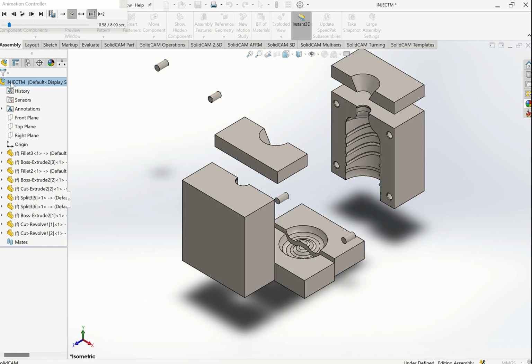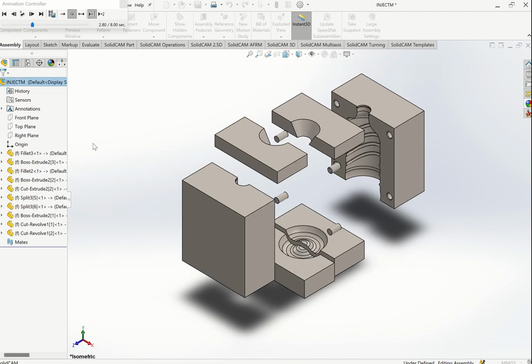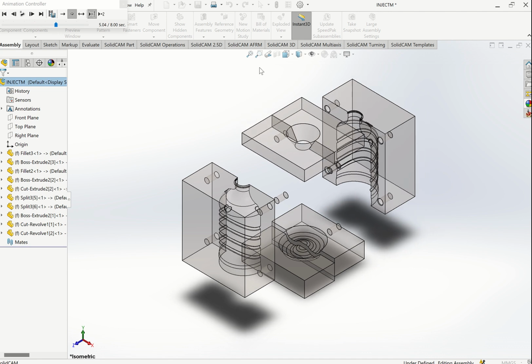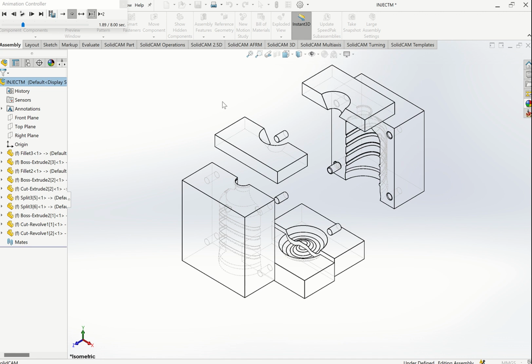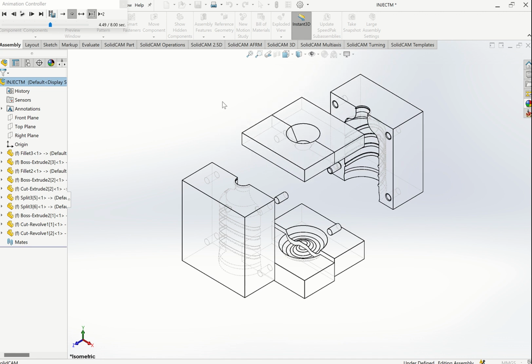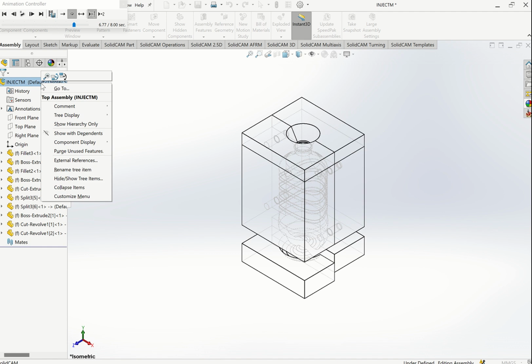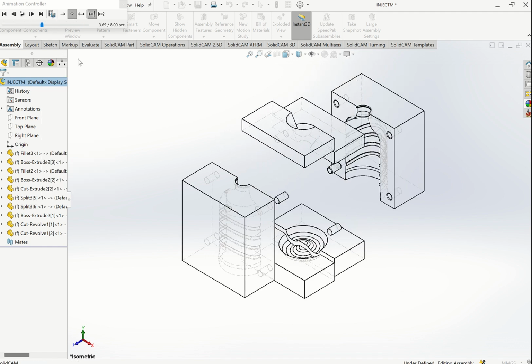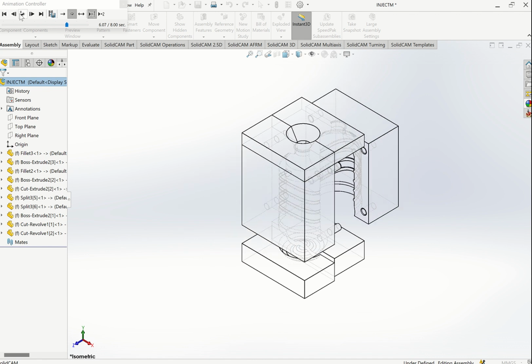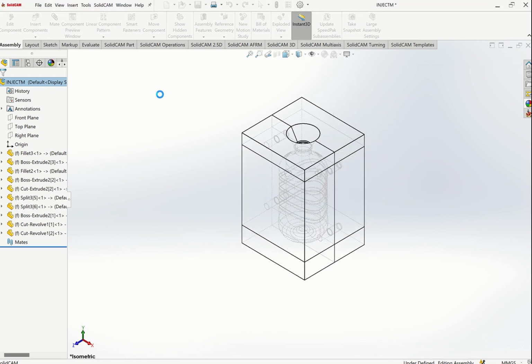So that's all the parts. You can also change them. Transparency. Change them for this. Yes. As a mold part. Yes. And that is what we do in engineering.